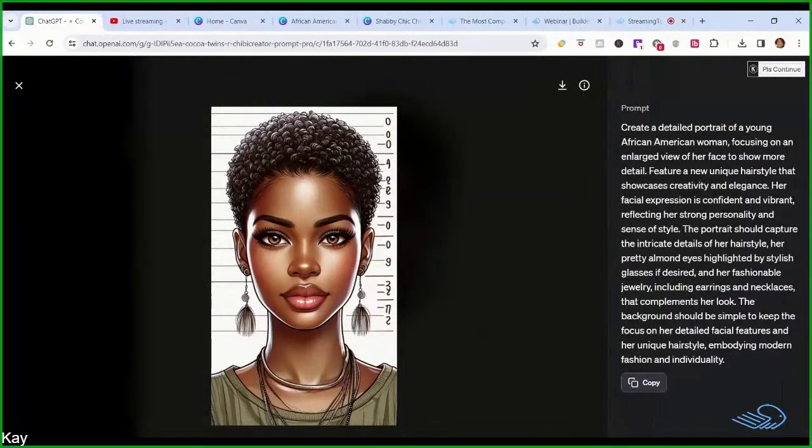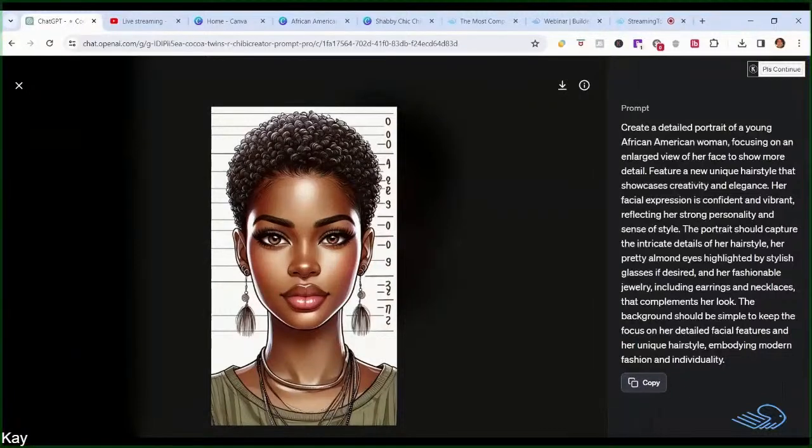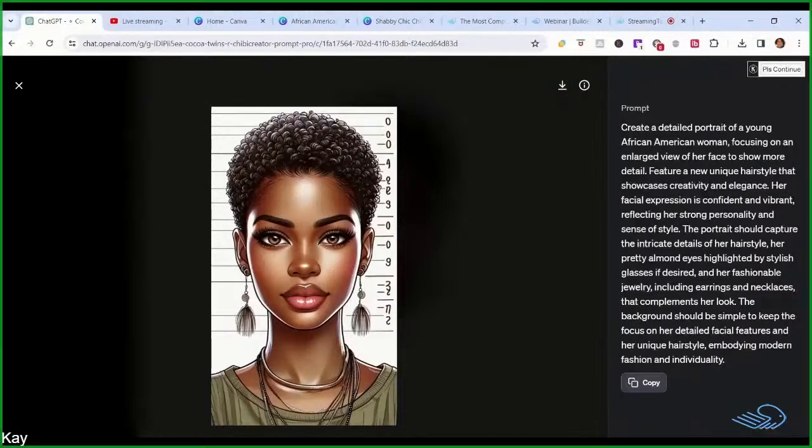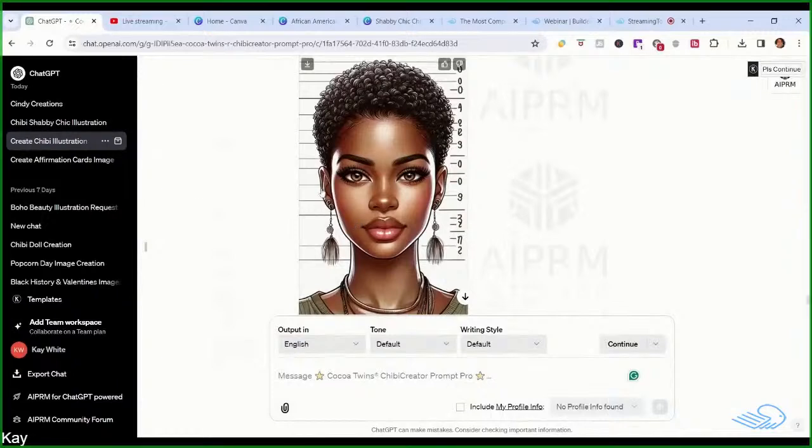If you wanted to, you could copy the prompt, feed it into DALL-E again and see what you get. I won't do that today because I want to explore more styles. So we have this short curly look here. Very often I will feed into DALL-E what I want it to create for me.